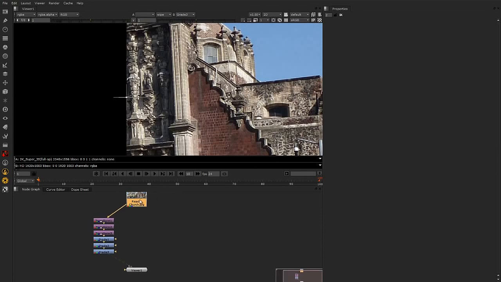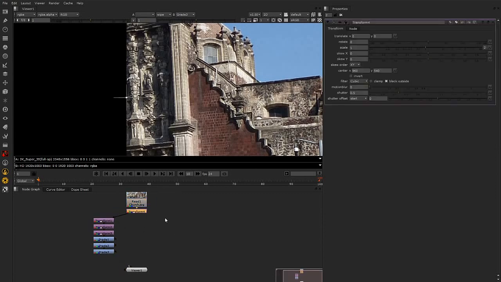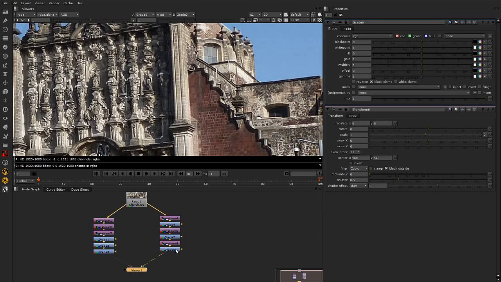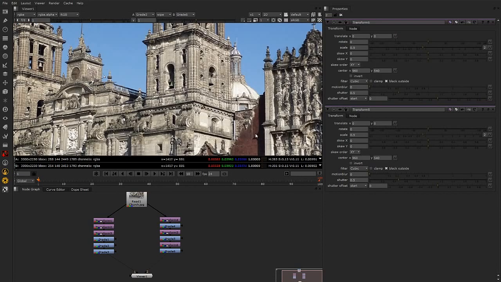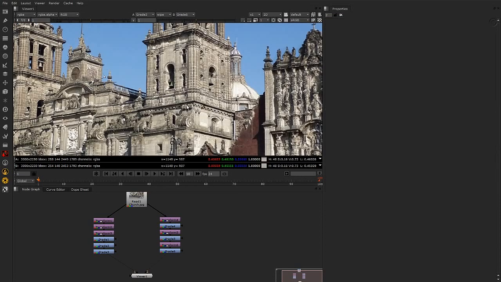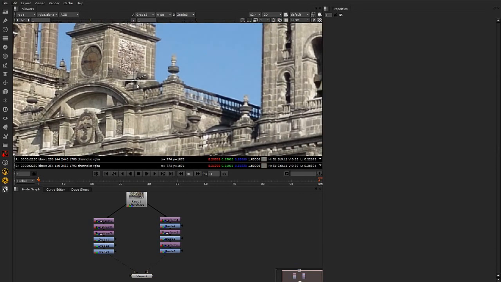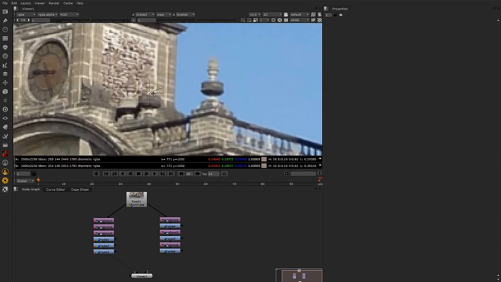What I'm going to do is use exactly the same, only this time I'll just break that off. I'm going to go transform, grade, transform, grade, transform, grade, and this time I'm going to pipe that into my 2 viewer, and let's have a look at what has happened as a result of that. And I'll just close up some of these properties here so that I don't accidentally grab the gizmo and move the image. Now, with our wipe, we can see a definite change in the quality.